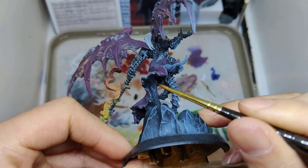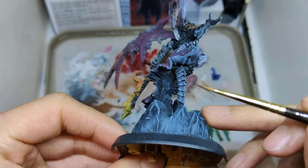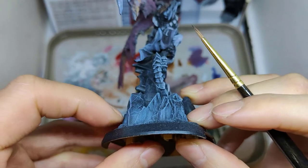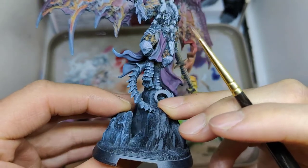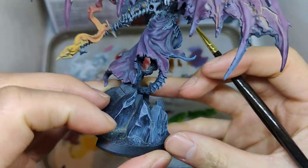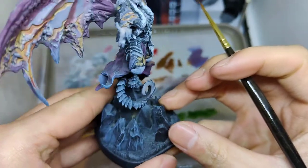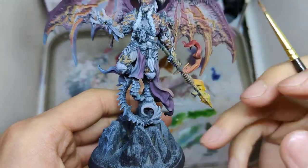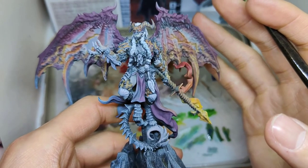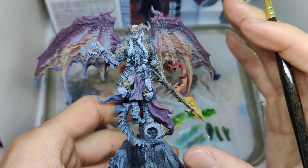It can be done properly, like sculpting the entire cloak separately, then the leg separately, and then the rock separately. But because it's easier to make molds for the miniatures, they choose to just connect them together. Fortunately, it's not quite a visible part, so you don't really see this area, but it just feels like they're cheating on doing sculptures. It's not a big issue, I just found this somewhere between frustrating and interesting.